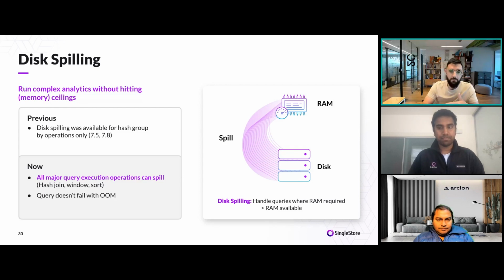But still, you recently released this thing about the disk spilling, which basically allows us to not have to worry about and babysit the database anymore, because even if our data set gets gigantic, and for us it's already very big, even if it keeps growing and we query it in more and more complex ways, we don't need to worry about our cluster running out of RAM and queries not completing, because that workload will just spill to the disk. It will run a little bit slower, but it will finish and it won't fail. We didn't know that was possible, and that's amazing.